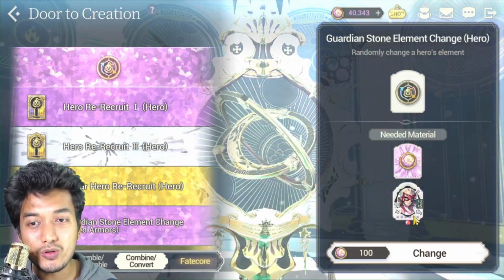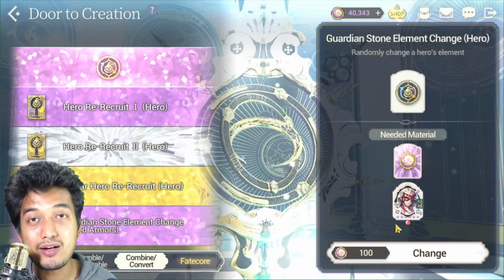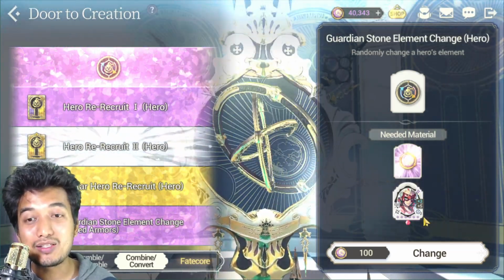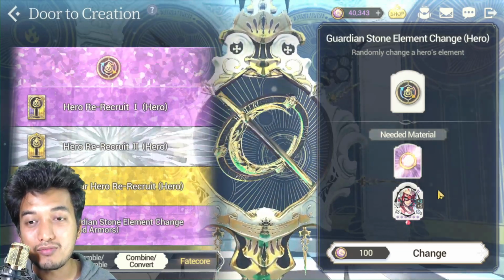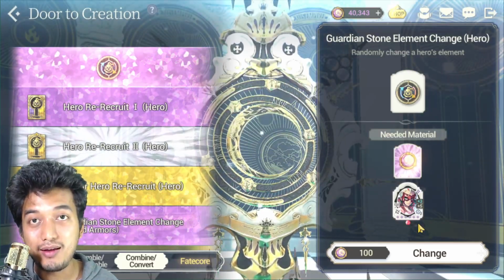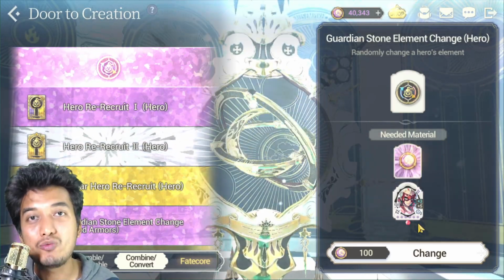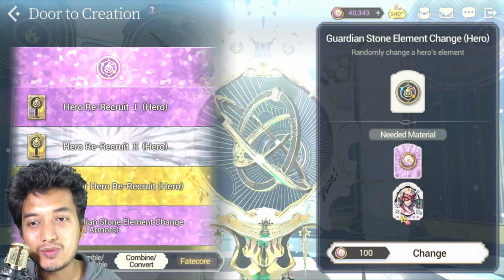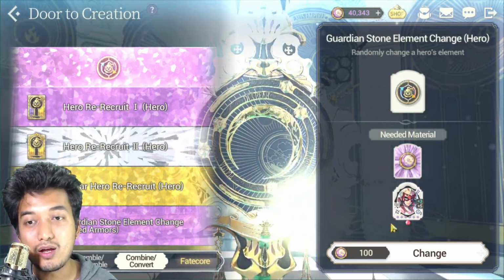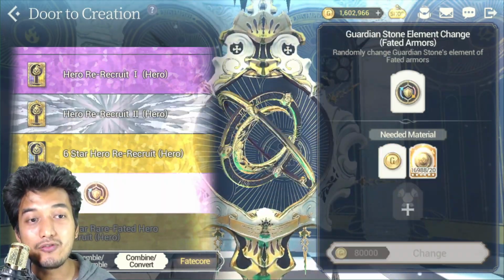And do you think that I have to shuffle for my Fate Core Deva? No, because he already has that Raid Guardian Stone, and I'm pretty much lucky about it, because there are so many times that in order to receive the desired Guardian Stone element, I had to spend more than 1000 SAS. Yes, I have actually faced those kinds of situations, and it's really painful indeed. So be careful about that one as well. All right, so that is it. So I'm pretty lucky right over here, so I don't have to reroll the Guardian Stone of my hero unit anymore. Now it's time to reroll the Guardian Stone element of the equipment.